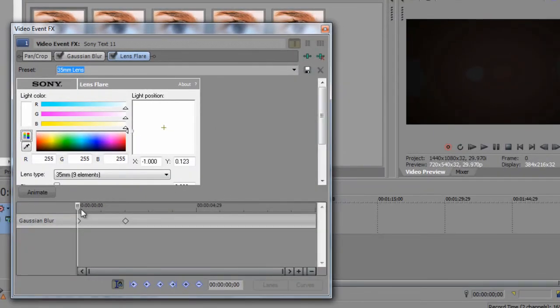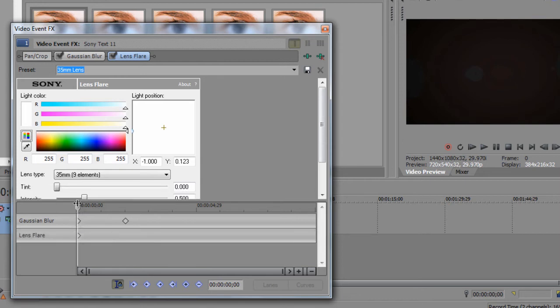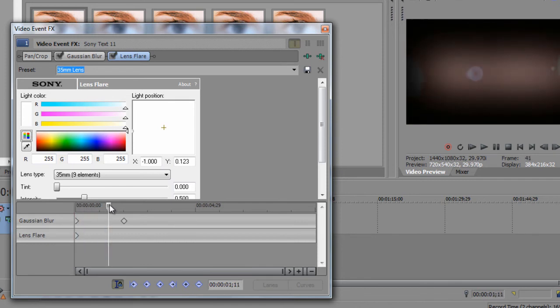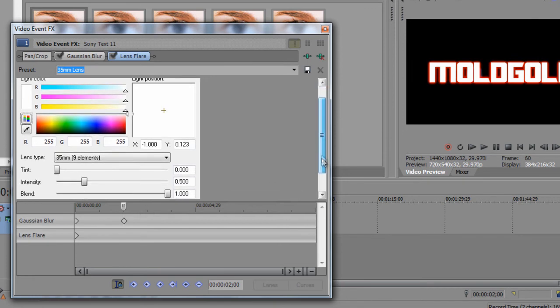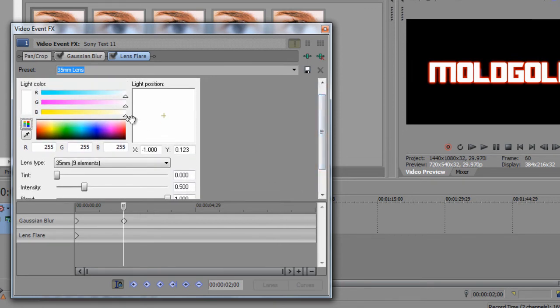And what you're going to want to do is take the timeline indicator. Well, actually, press animate. And then once you press animate, take the timeline indicator and go to the part of the video where the text is completely shown. There's no blur at all. And the neat thing about Sony Vegas Pro 10 is it kind of shows you where the keyframe is. But if it doesn't show it, just kind of eyeball it. So that looks pretty good, as you can see right there. There's no blur at all. Alright, and once you've done that, just click on this little circle right here, and it will create a keyframe.